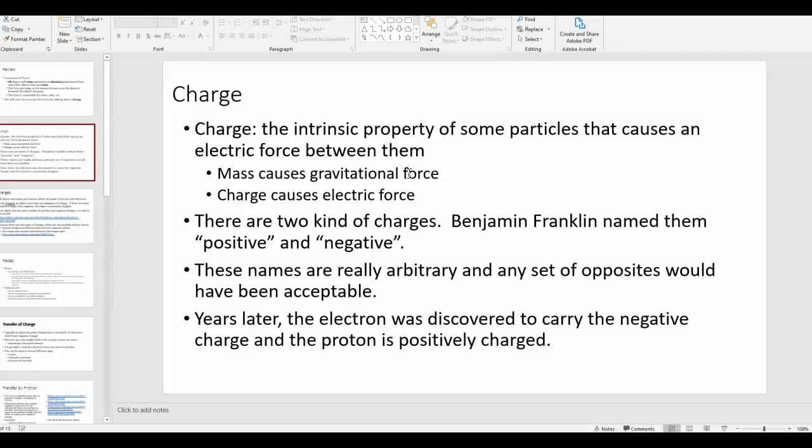And there's two types of charge that we've discovered over the last couple hundred years, and they were named by Benjamin Franklin a couple hundred years ago, and those two types of charge are called positive and negative. Okay, the names don't really mean anything. People get confused by positive or negative because they think of numbers, but really this is just something different. It doesn't really matter what you call them, but Franklin called them positive and negative, so we're stuck with that. Years later, after the electron was discovered, in the late 1800s, it was discovered that the electron has what's called a negative charge, and the proton has a positive charge.